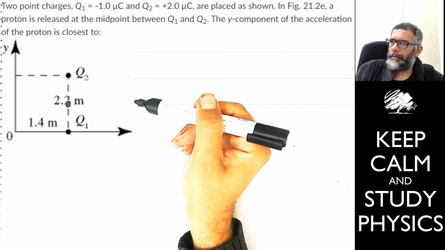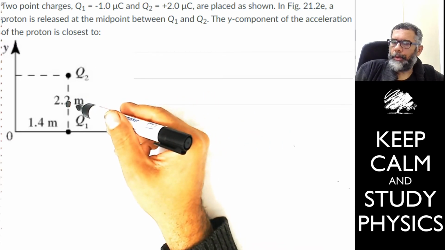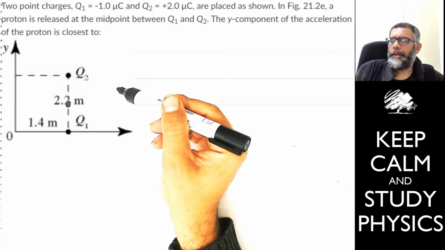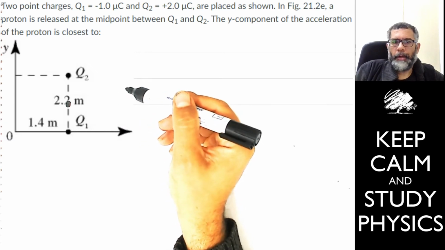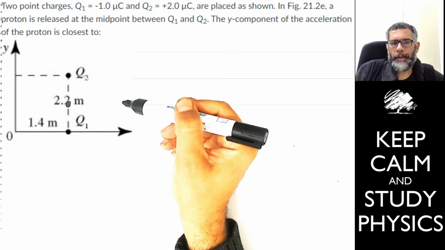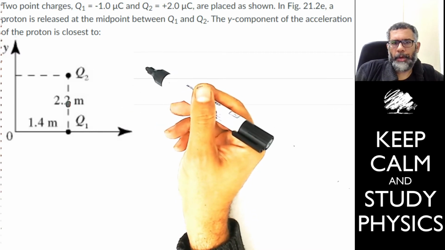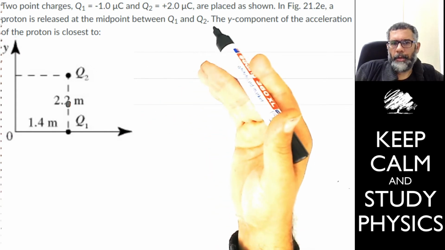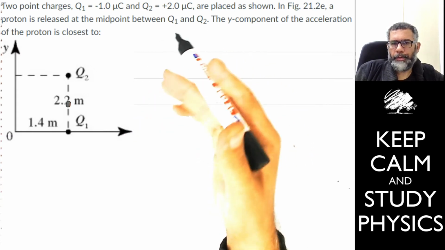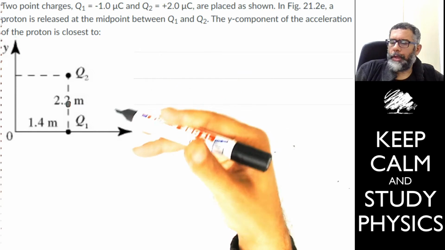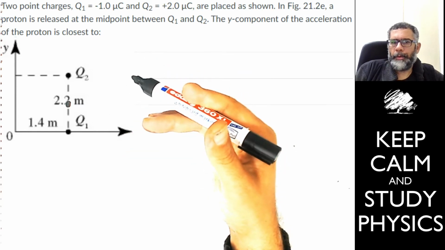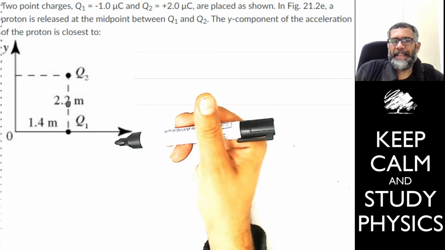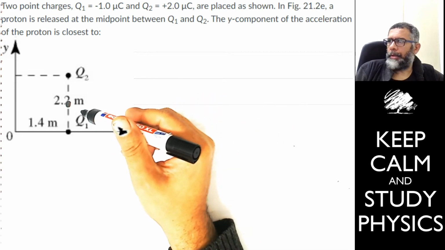That's the question. Okay, when you release the proton over here, what is the acceleration initially? Of course, as it starts accelerating, it will change its location, and whenever the change in the location happens, the force will change. When the force changes, the acceleration will change. So this is going to be a type of motion with changing acceleration. But the question is, what is the initial acceleration of the proton?